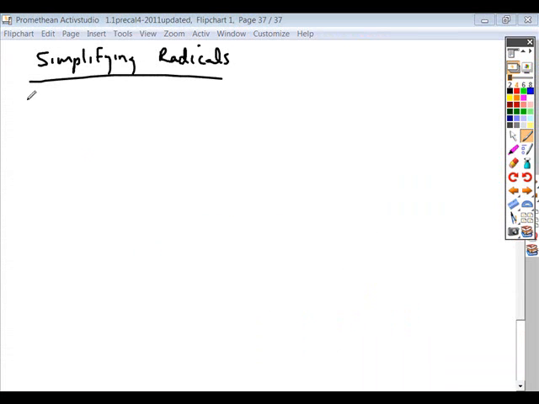And when you simplify a radical, the first thing you need to ensure is that your index is greater than the powers. And that's what we spent the whole time doing the last class. However, we kind of stuck with just square roots. This works for other radicals as well.